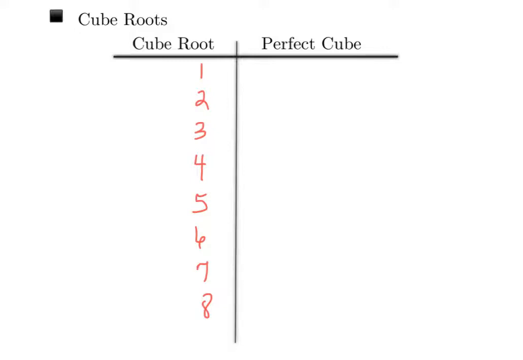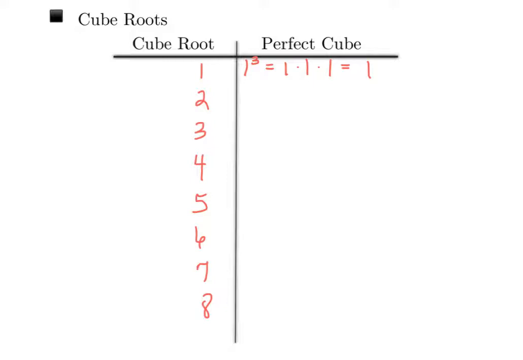But a cube root means 3 times. If you've ever seen a little 3, that means you're cubing a number. So if I'm going to find the perfect cube, that's like saying 1 to the 3rd, which means I'm going to multiply my base, or my big number, by itself. But this time, instead of 2 times, I'm multiplying it 3 times. 1 times 1 is 1 times 1 is 1. So my first square root and my first cube root are exactly the same.